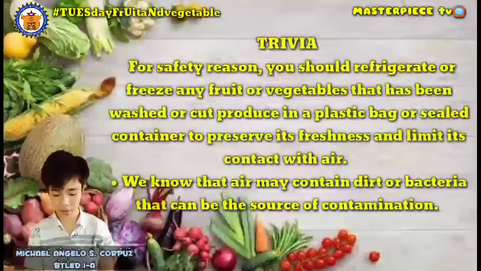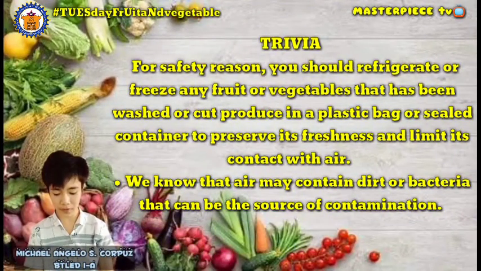Trivia: for safety reasons, you should refrigerate or freeze any fruit or vegetables that have been washed and cut. Store washed and cut produce in a plastic bag or sealed container to preserve its freshness. Why? To limit its contact with air, because we know air may contain dirt or even bacteria.